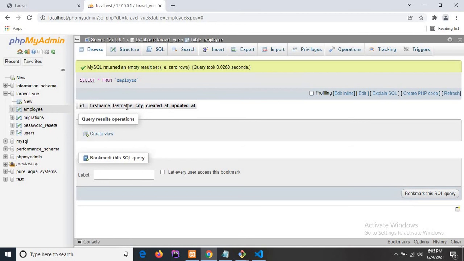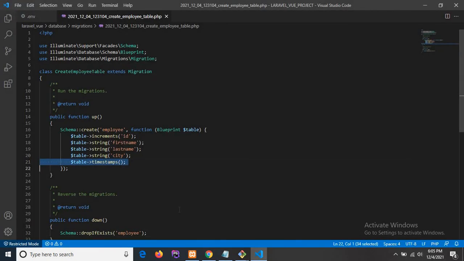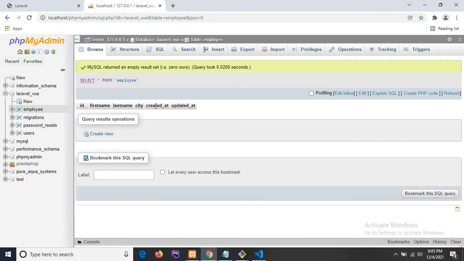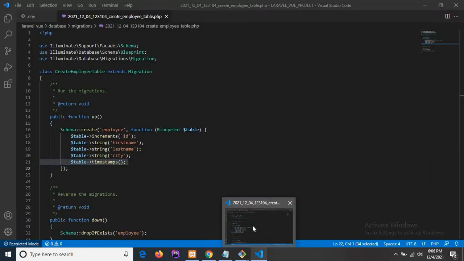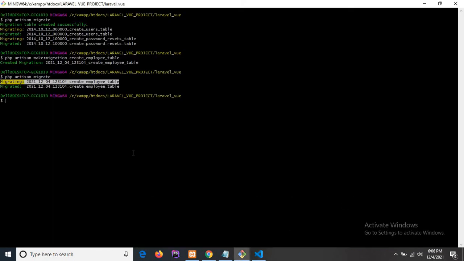Next is first name, last name, city, and the fourth column is actually the timestamp here. So it will divide it into 2 columns, that is created at and updated at. This is the migration structure, and our migration is executed successfully.